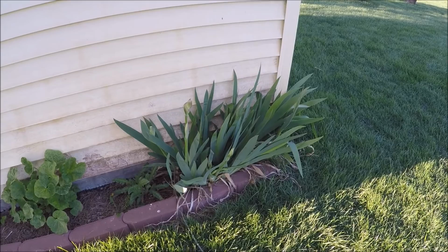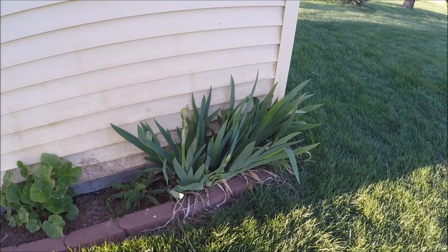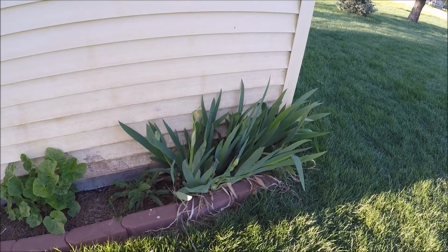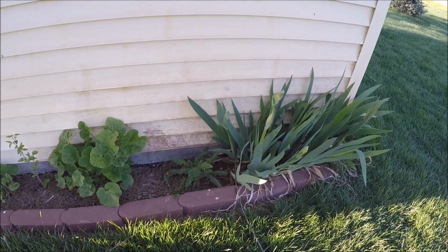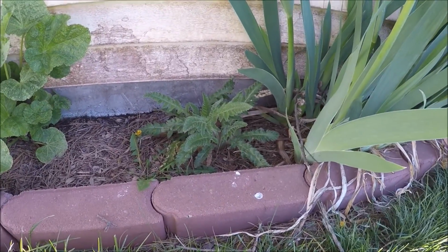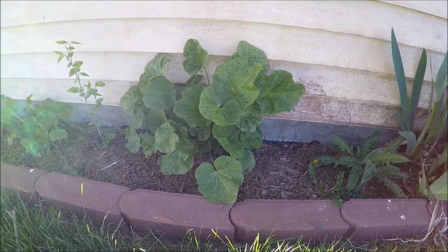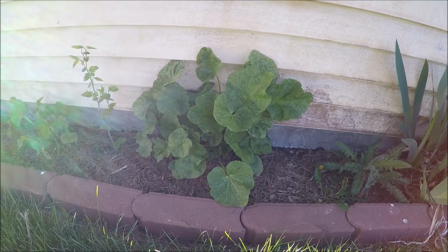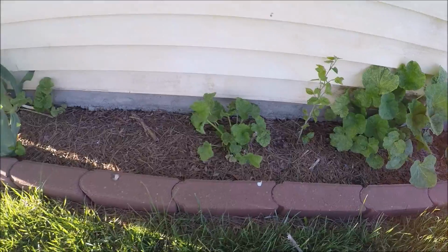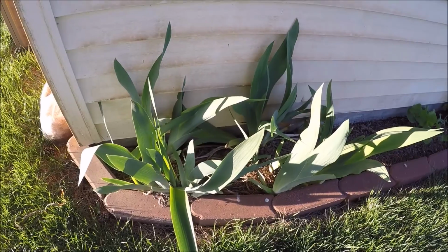I have what's supposed to be double blooming irises. They're supposed to bloom twice a year. They've been here 3 years, and every year they only bloom once. So I don't know, maybe it takes time for them to get established and rebloom. There's a little poppy plant, and we have some hollyhocks, a volunteer tree that's going to have to go, hollyhocks, and some more of those double blooming irises.